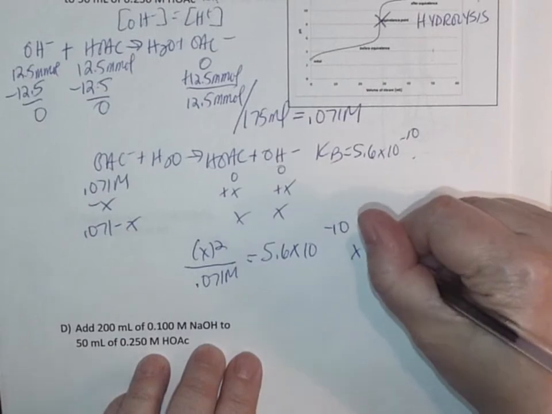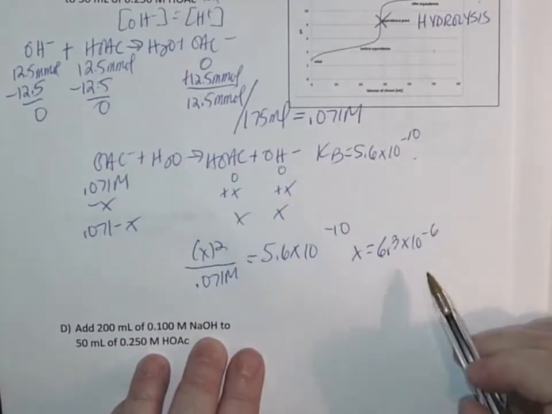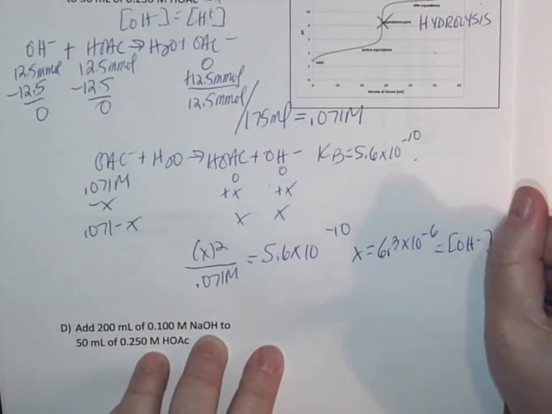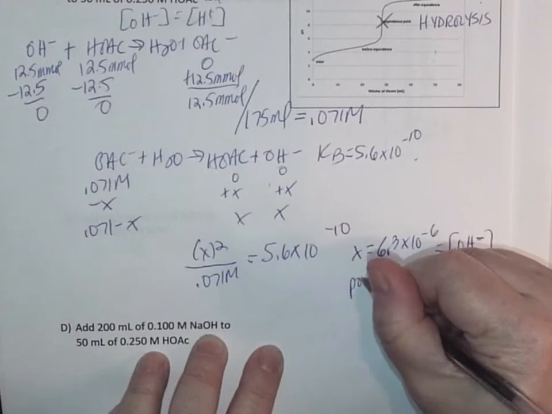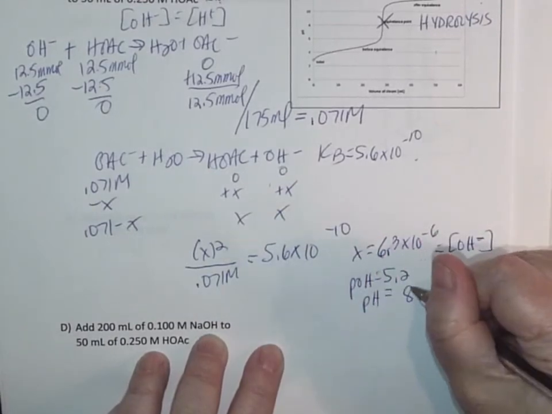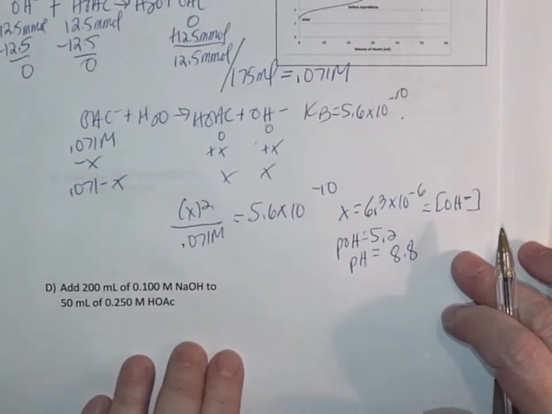So when I do these calculations and I get my x, I have to always take a moment to think, what is my x telling me? It is telling me that it's a hydroxide. I always have to orient myself to that, because if you don't, there's just a tendency to always think it's a pH or a hydrogen ion concentration.